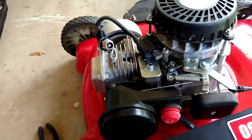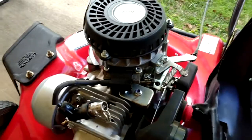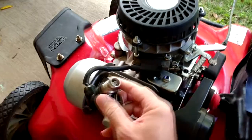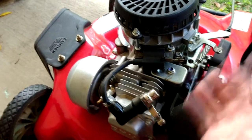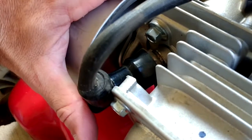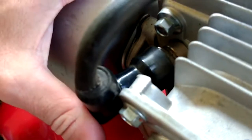As you can see there, we had good spark. Now you know most of what is expensive and complicated on one of these mowers is good to go. So now you can take your spark checker back out, hook up your spark plug, and proceed with looking at the fuel system. When you are pushing the spark plug wire boots on, make sure you hear a good click — that's what you want to hear.